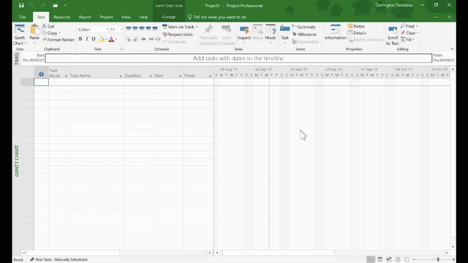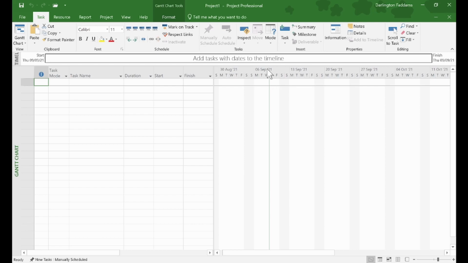Over here, we see what is called a Gantt chart view. The Gantt chart view has a left side which is made up of a table. The left side is a table. Do you see it on yours? Yes. And the right side is where the chart will show. Is a Gantt chart area.